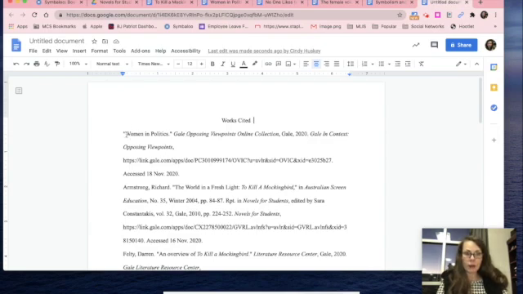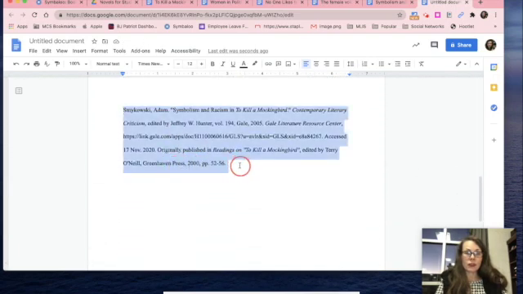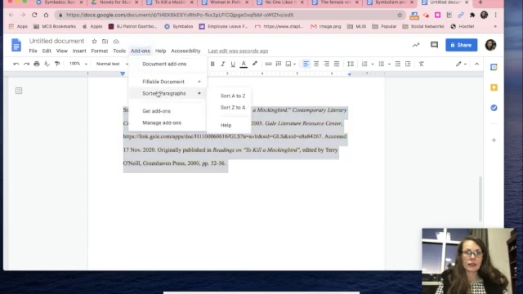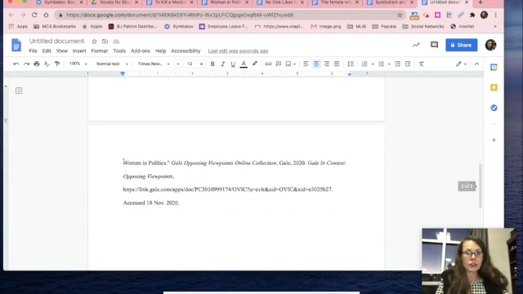Now, here's the problem. I'm going to show you this. See how "Women in Politics" is an unsigned article. The way that things get alphabetized is by punctuation, then numbers, then letters, beginning with the letter A. Well, W does not come before A. So if you just temporarily delete those quotation marks when you're doing this with an unsigned article, where you don't have an author, then when you go to Add-ons and Sorted Paragraphs and sort A to Z, it will be correct. You just have to make sure that you remember to come back and put the quotation marks right there.